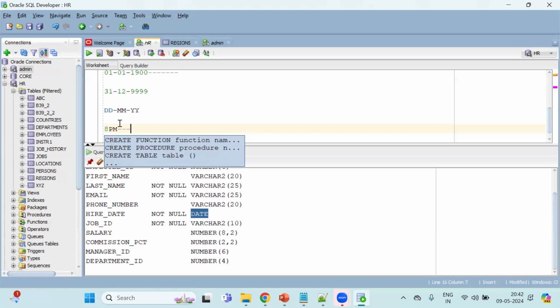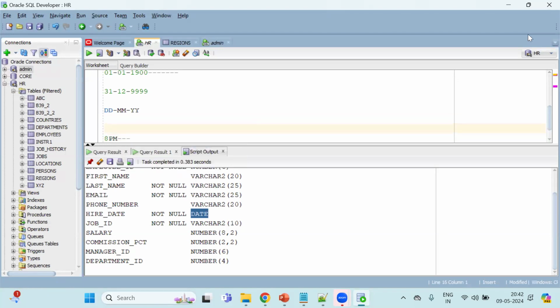If I ask on which date and which time you joined the company, you will say, okay, I joined on 1st January 2024, at 12 p.m., or at 10 a.m. If someone asks when you joined the company, and you mention only the time, there is no use. Without a date, time is of no use. So this is how you have to mention date with the time, not time alone.